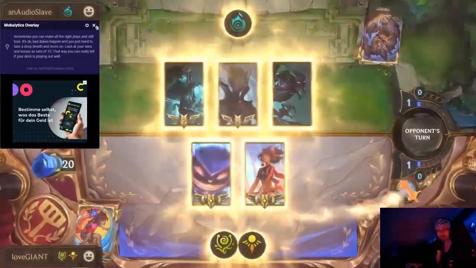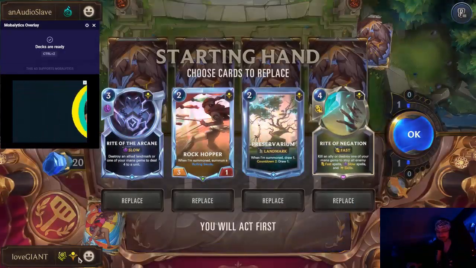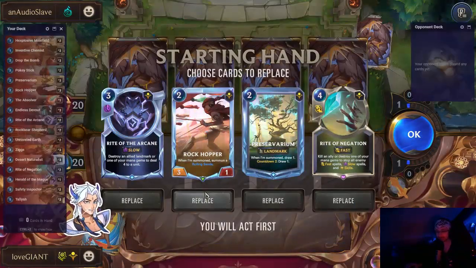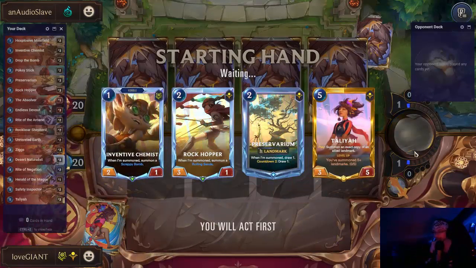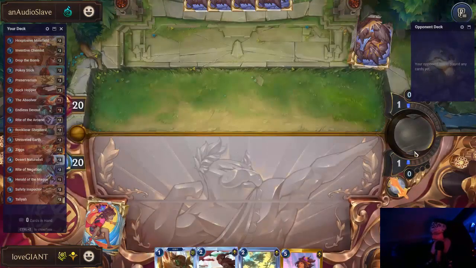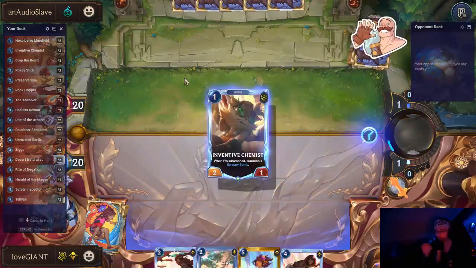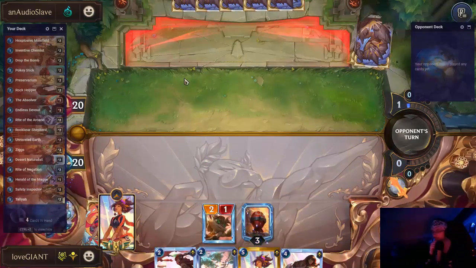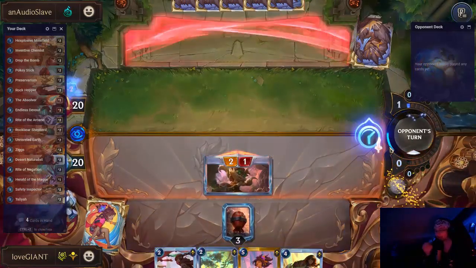Again. Is it the same? It's the same. Okay. Hello there. Long time no see, friend. Let's see how we do this time. That's pretty good. Chemist on round one, Rockhopper round two, or maybe Preservarium. I've never tried this chemical before. He remembers. Okay. I've got it.